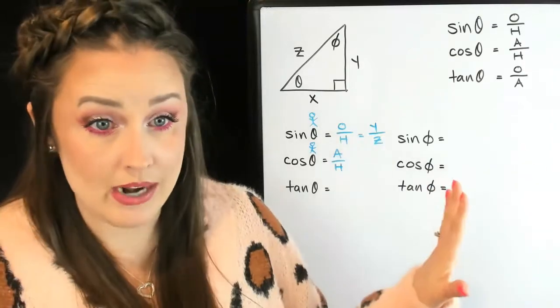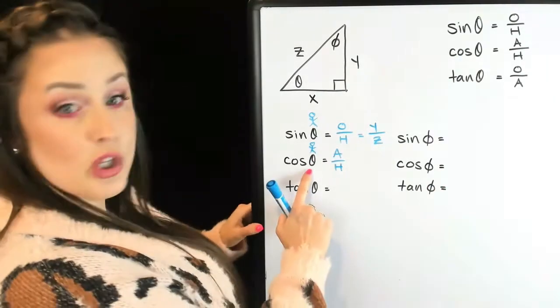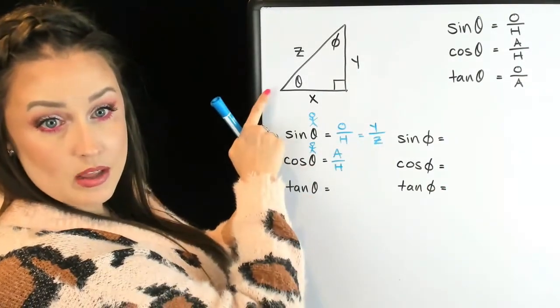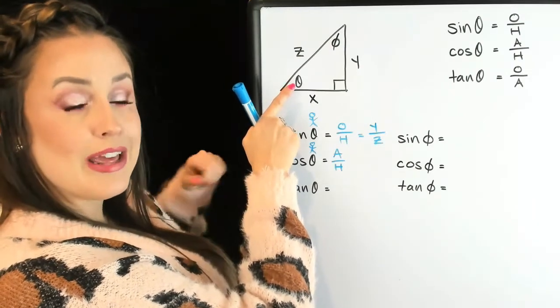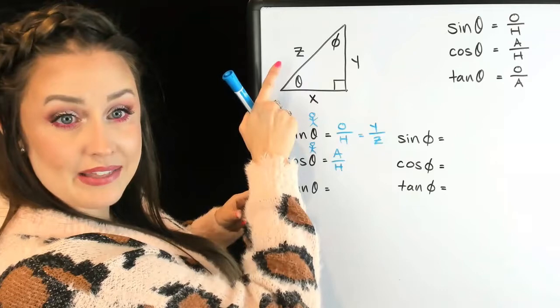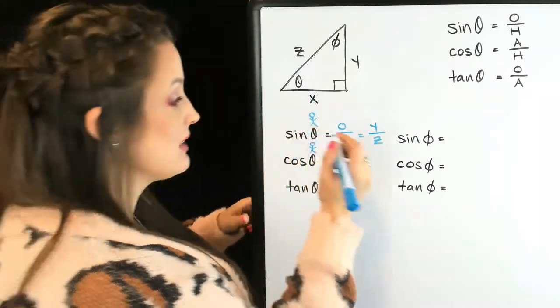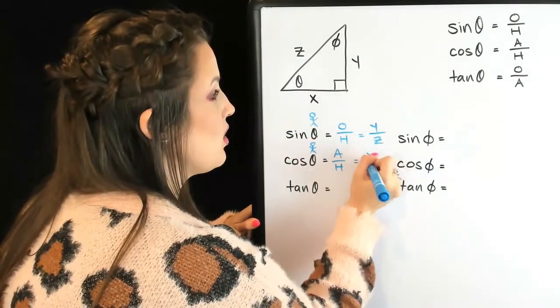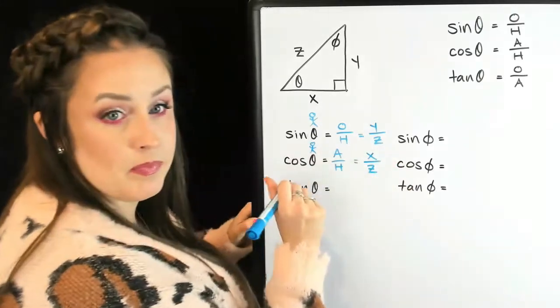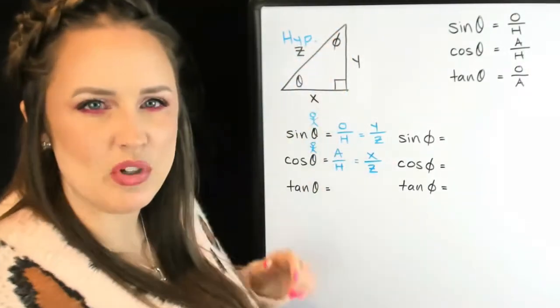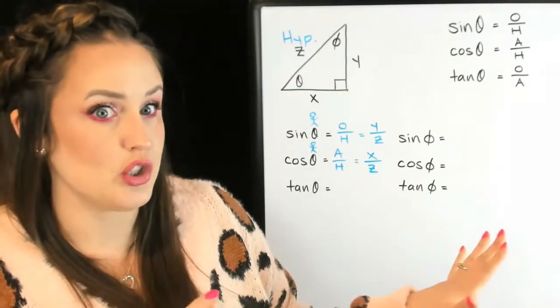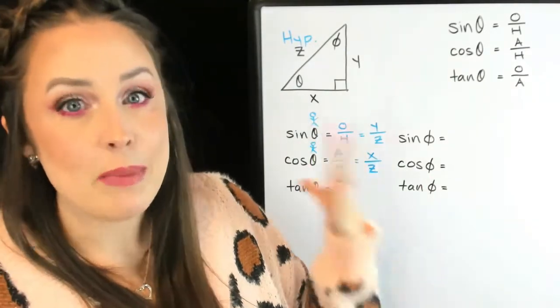Anyway, so when you are right here in theta's corner, the wall adjacent to you, so the one that you can reach out and touch that isn't the hypotenuse, because again, this is the hypotenuse, would be x. So this would be x over z. So this is the hypotenuse no matter where you're standing. That one's always labeled, like set in stone. You can put that there and just know you're good. But the other two depend on where you're standing.